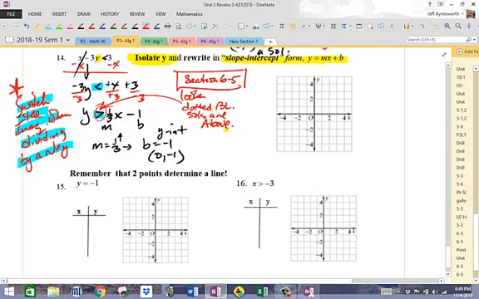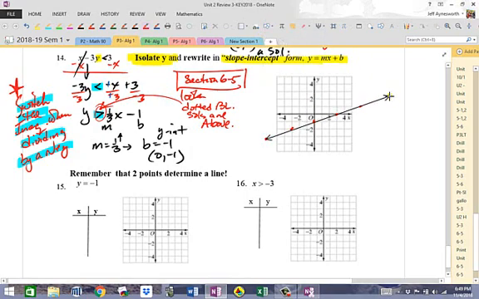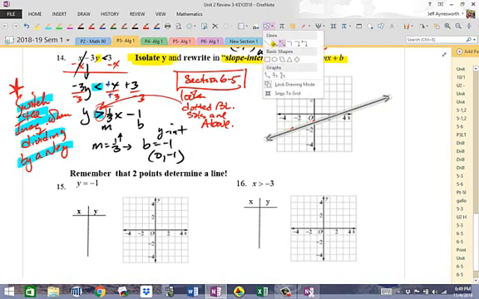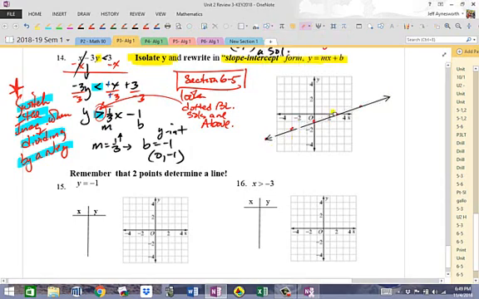So what you want to do is start at the y-intercept of -1 and use your slope of 1/3: go up 1, right 3, up 1, right 3. Reverse it: go down 1, left 3, down 1, left 3. So you get a good boundary line right there. Always repeat the slope and plot many points. Use your eraser and make it dotted. I always draw the line first, and then, looking at the inequality, make it a dotted boundary line because the solutions are not on the line. There's your boundary line right there.